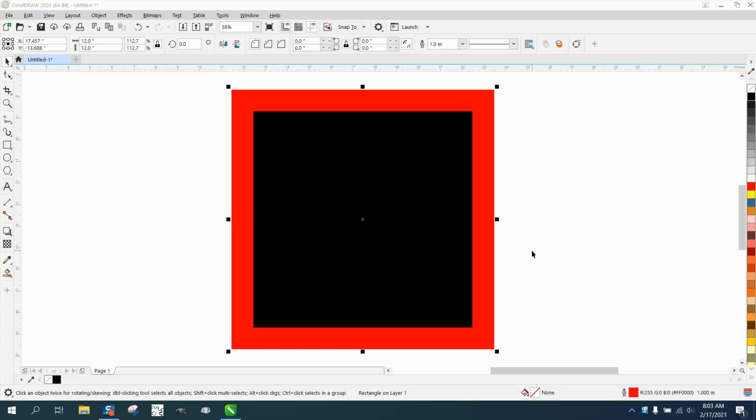Hi, it's me again with CorelDRAW Tips and Tricks, and I thought I'd just show you a little bit of information about fills and outlines.